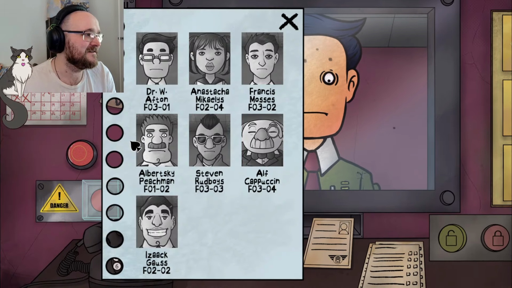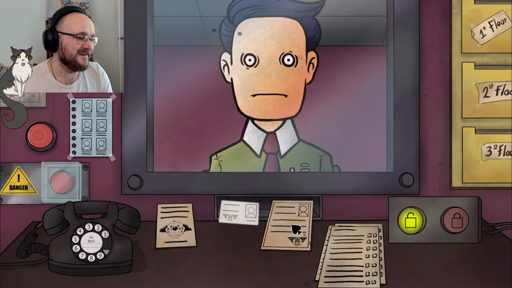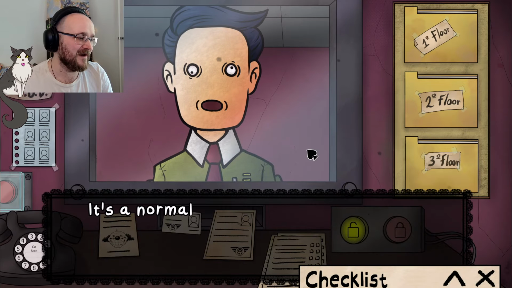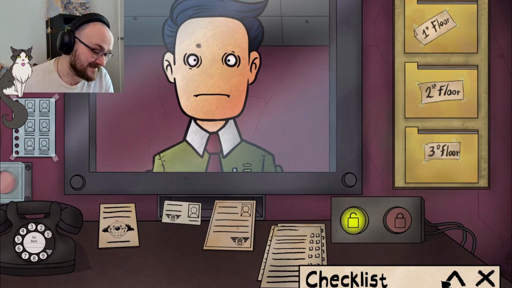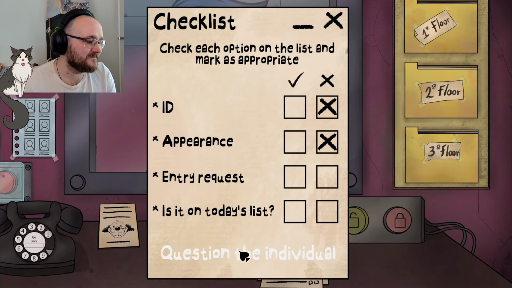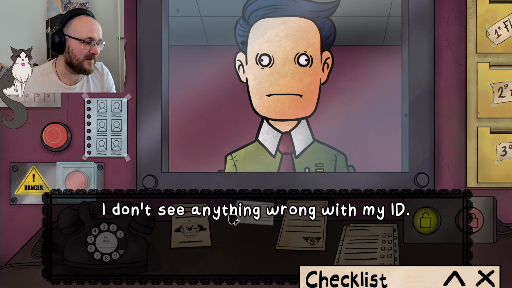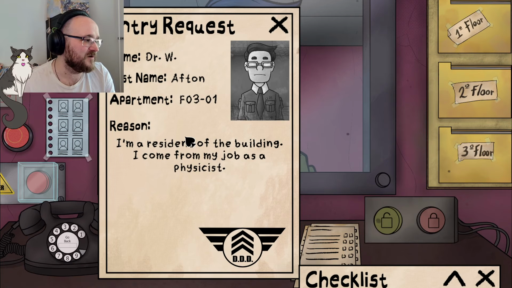Come on now. What is this? Who are you, sir? Dr. Afton. Appearance. My face? What's wrong with my eyes? It's a normal face of an average human. Is it? You don't have your glasses. My ID? I don't see anything wrong with my ID. I didn't actually look at it. Oh, Dr. Afton 301. I'm a resident of the building. I come from my job as a physicist. That's actually correct.